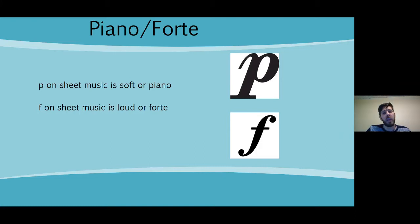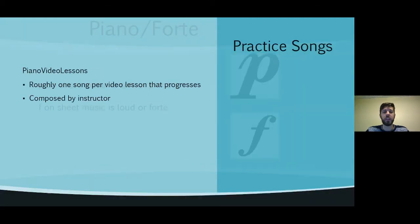Most electric pianos don't have this feature. There are some out there, but it's a nice feature in playing.